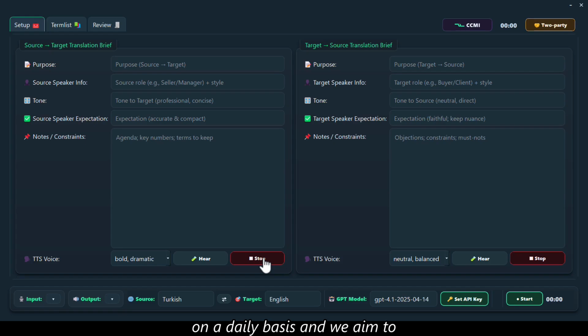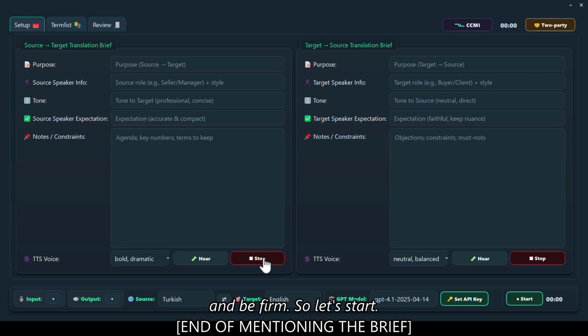We aim to confirm approvals, dates, deliverables, which is one of the most important things in a business meeting, and responsibilities, checkpoints. Of course, keep numbers and times exactly, keep a professional tone and be firm. So let's start.